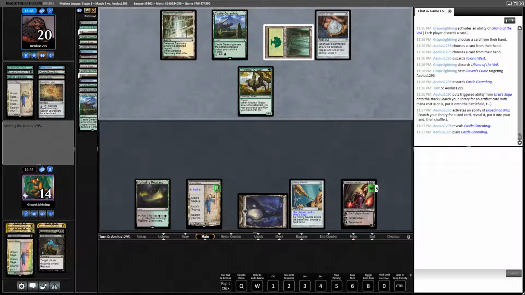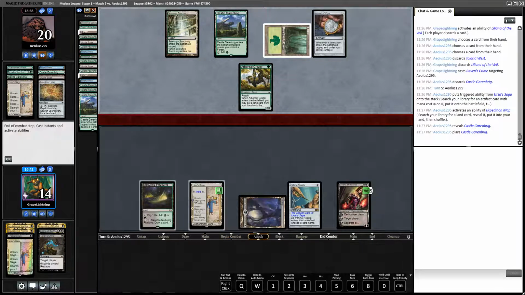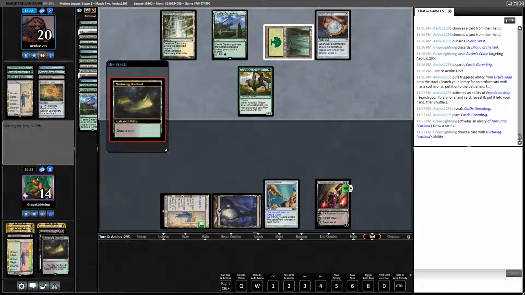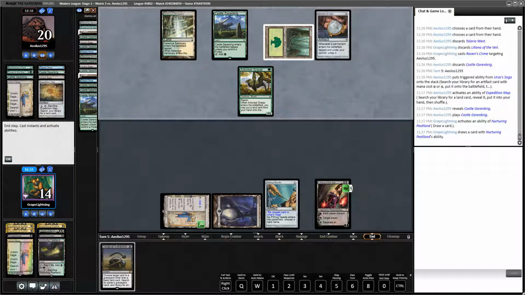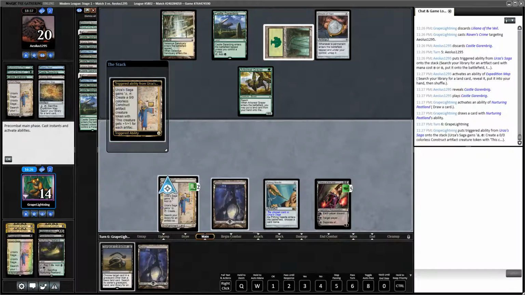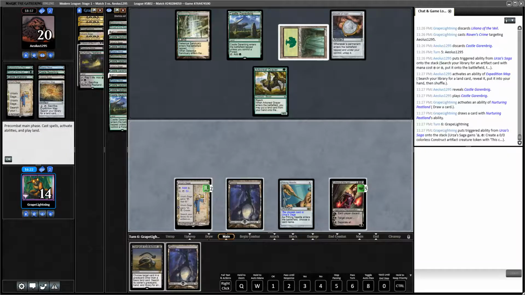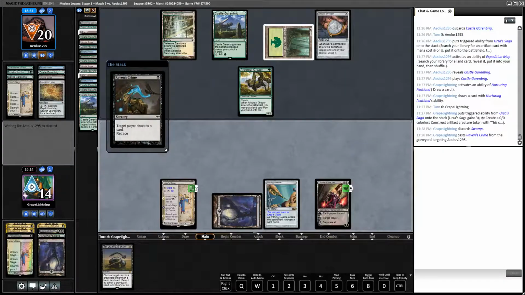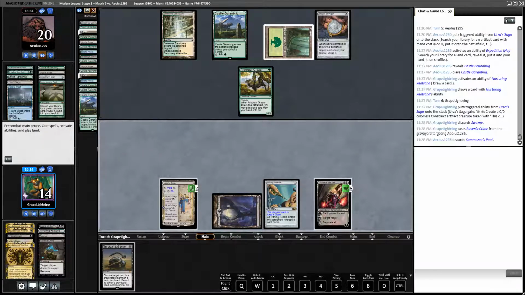Okay, Castle Garenbrig. It feels like they're planning on... Oh, okay, that's good. Okay, we can't deal with that anyway. Let's go pitch here. They discarded their Summoner's Pact. Let's just take the 2.